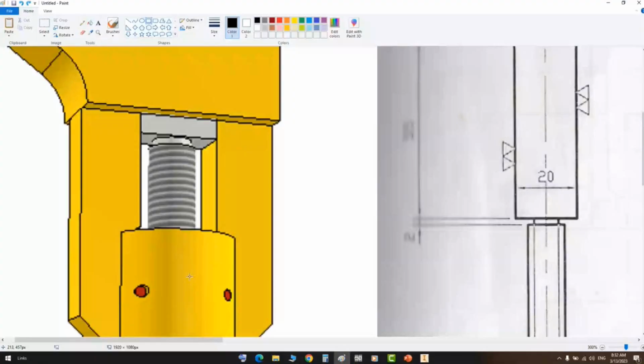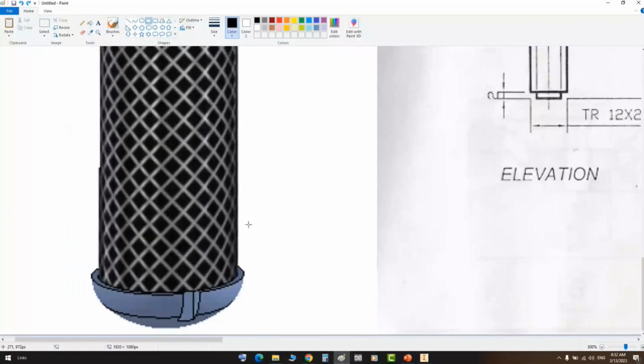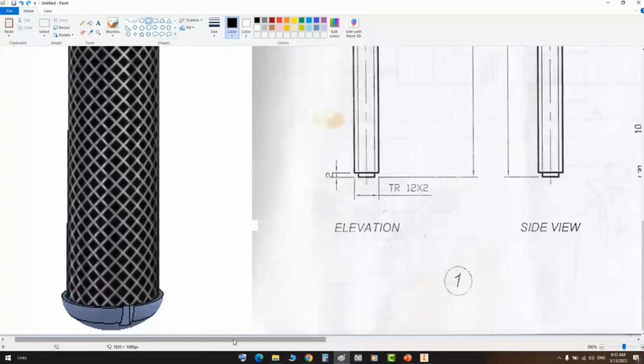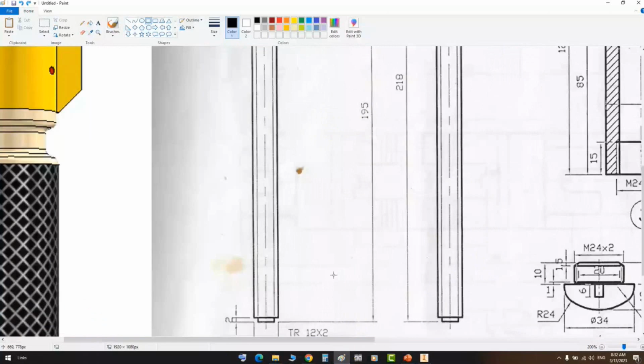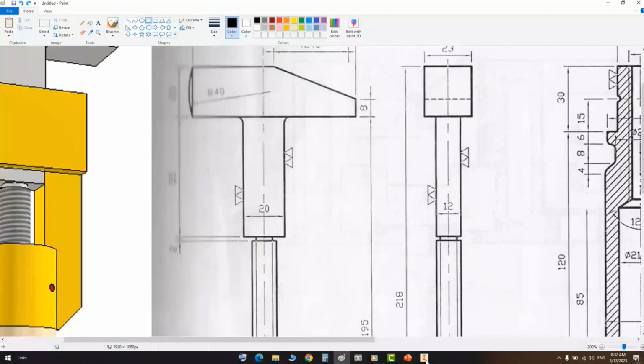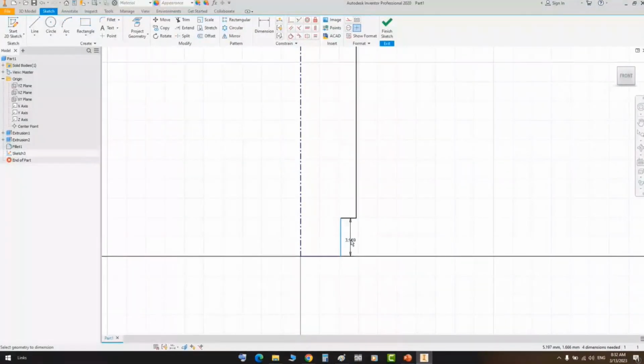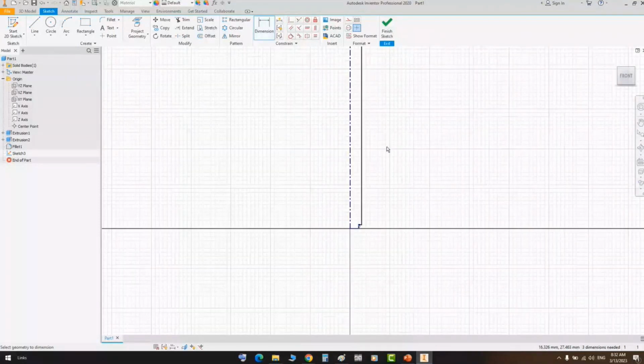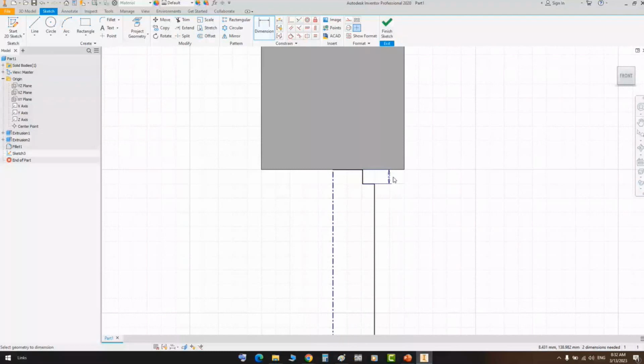And now let's define the dimensions. The diameter of this one is 12. Here it's 2 millimeters by 2 millimeters. So the height of this one is 2, and height of this one is 2 millimeters. And the diameter for this one is 12 millimeters. And diameter of this one is 8.